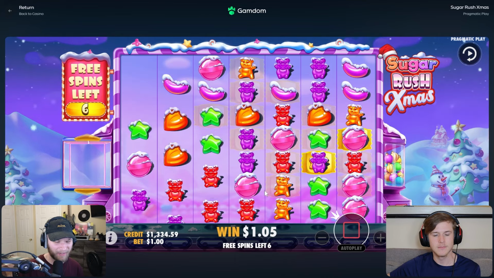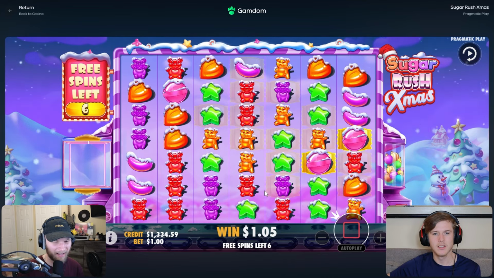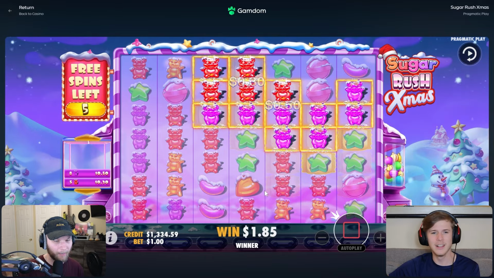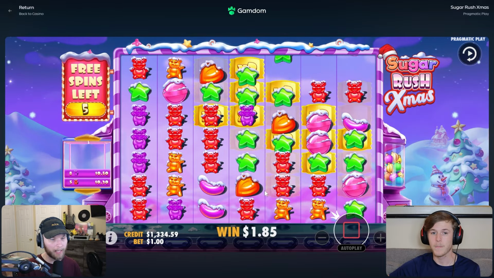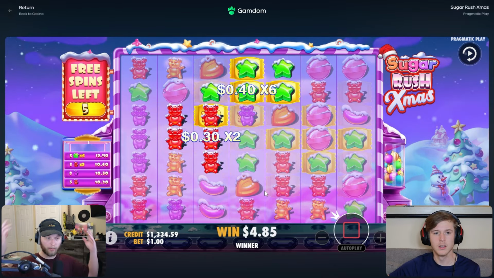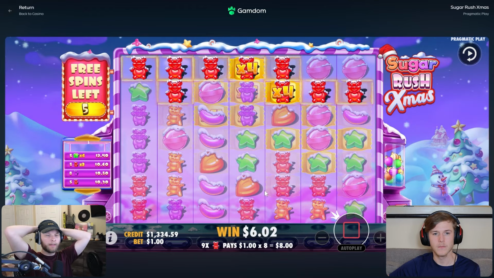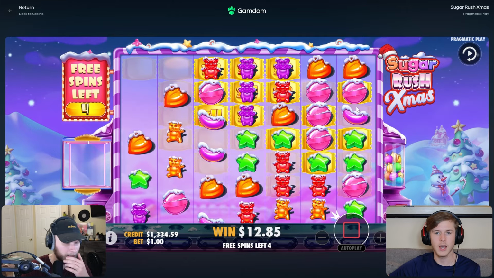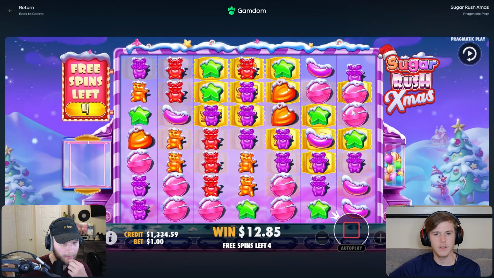Nice. It just feels empty without the sound, like the dopamine's not there. I don't like it. It was tumbling when the sound wasn't here. Wait. Greens. Greens, reds. Okay. Both? Okay. Come on. Nice. Okay. Top symbol maybe right here. Okay, that's fine. Four spins left. It could cook. It could.